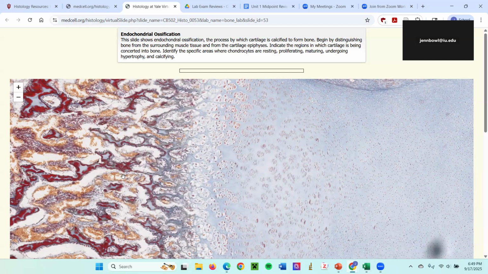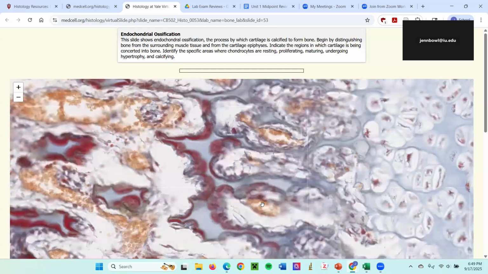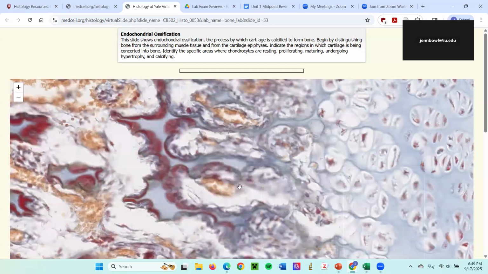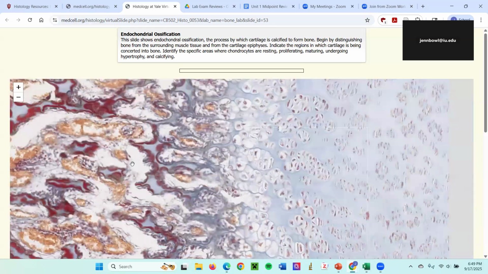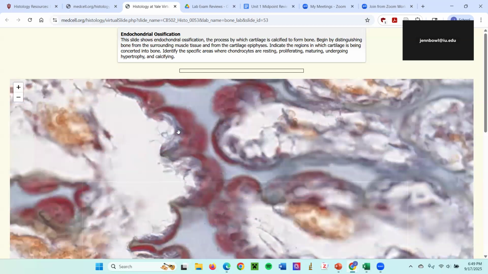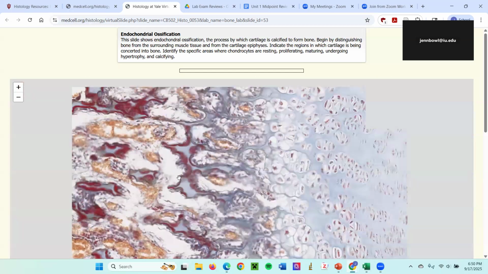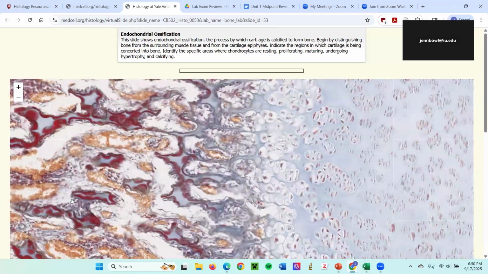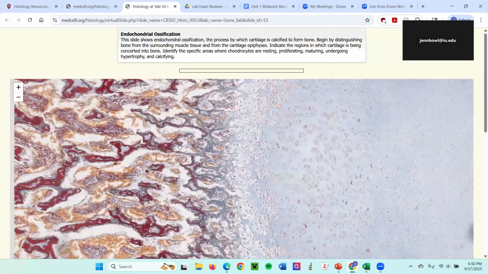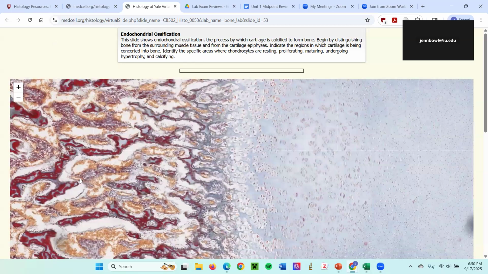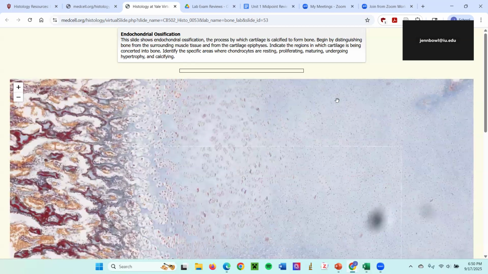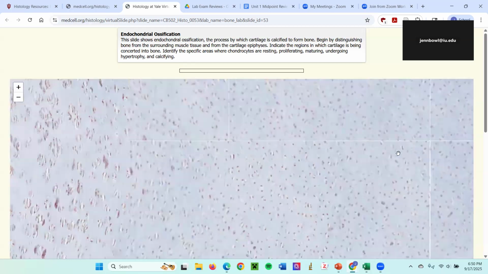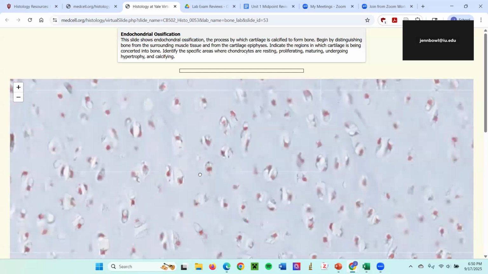So it's stained a little differently here, but we would have, let me get a little closer here. So what we have is this cartilage turning into spongy bone. And then the stuff in red would be some of those things like osteoblasts and osteoclasts that we talked about. So I'm not going to ask you to know that for the exam, but we see that we have this texture of interweaving cells. So figure out where your spongy bone is, and then let's confirm that we are looking at hyaline cartilage.